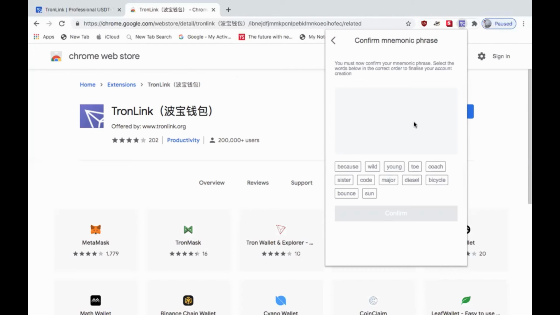So here I go. First one was sister. Again, you can see that goes up. Second was because. Okay. Third one was bicycle.